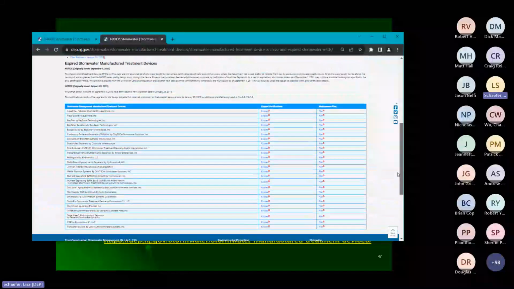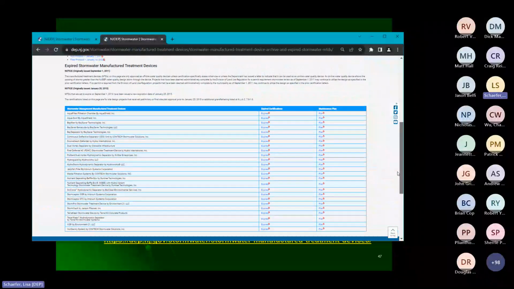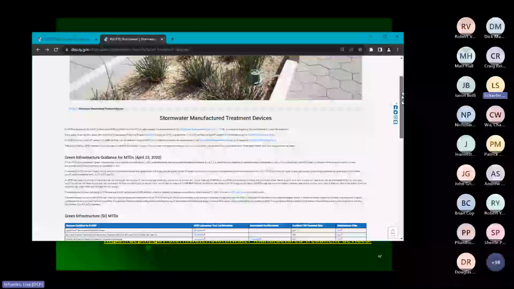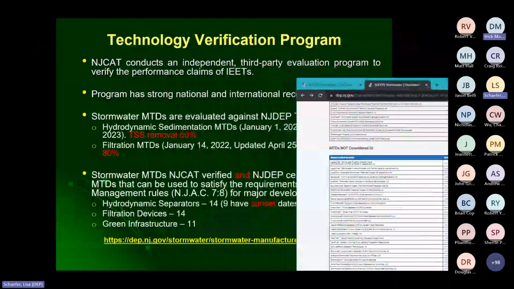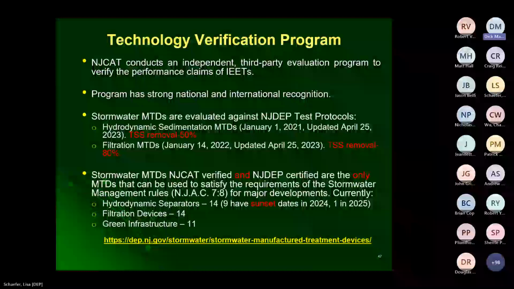I just want you to know that it's all here and I keep track of it. We have the old O&M plan and the certification that expired. But if it's on the previous page, it's currently certified until any date listed in this column. I do apologize for the interruption, but I wanted people to know that we updated the web page.